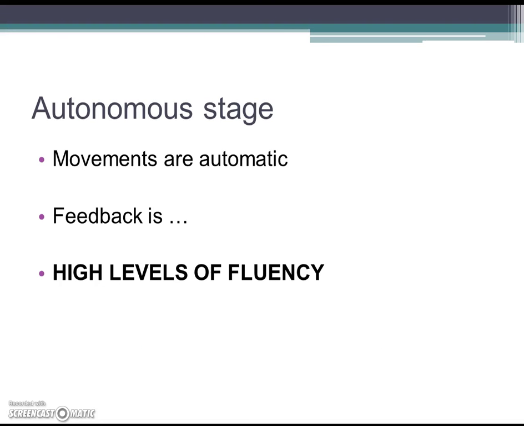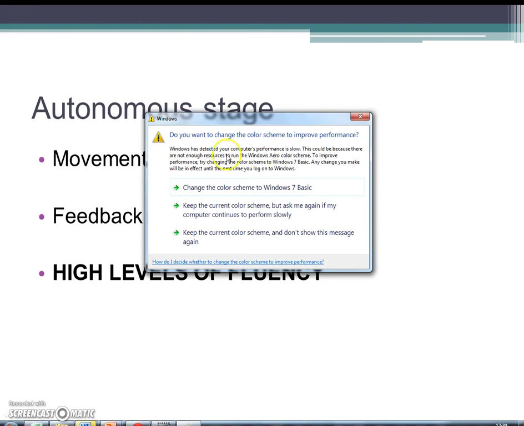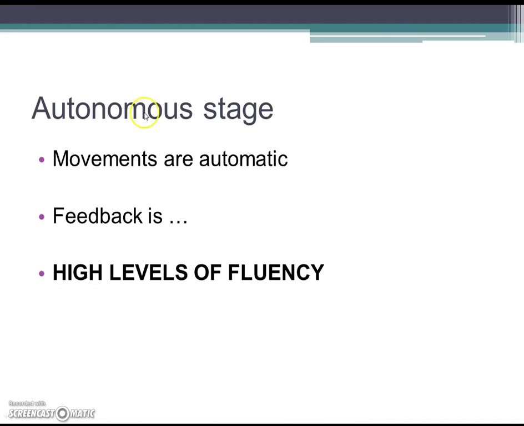Moving on then. So, autonomous phase of learning. So the autonomous phase of learning, at this point, this is where we're talking about experts, we're talking about professionals. Some of you will be highly skilled in your own sport. And when you are in this autonomous stage of learning, what it's referring to is it's saying that the movements you perform are automatic. All skills that you do, you don't think about them. So the word you're looking for is automatic, and I think this is good because it links to the word which is in the phase of learning there, which is autonomous.